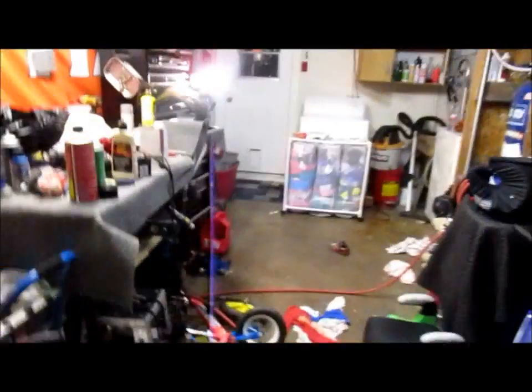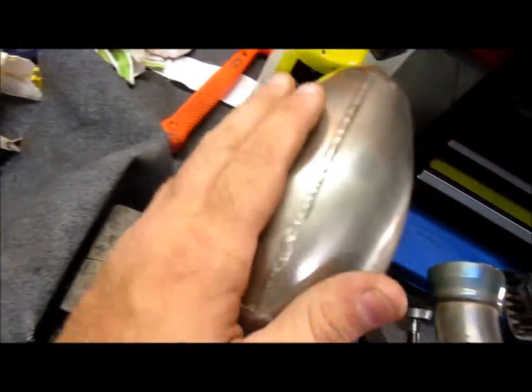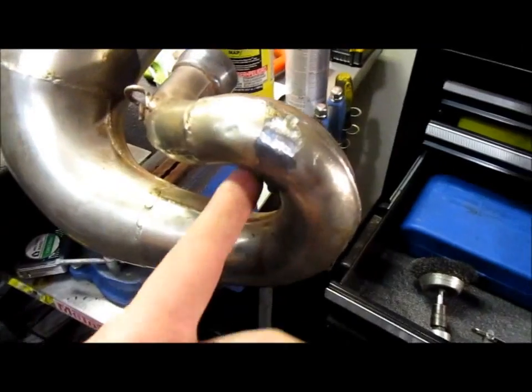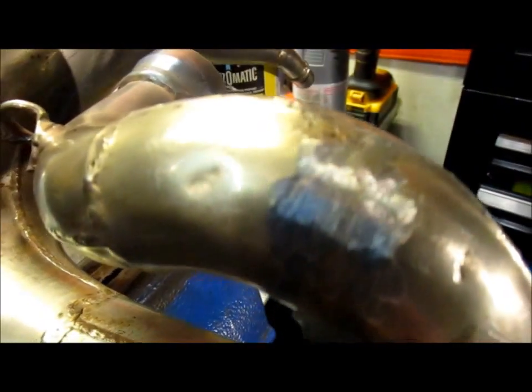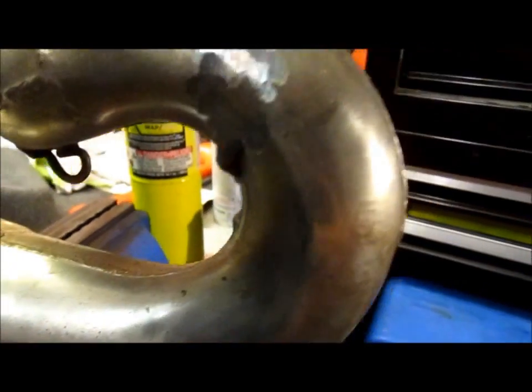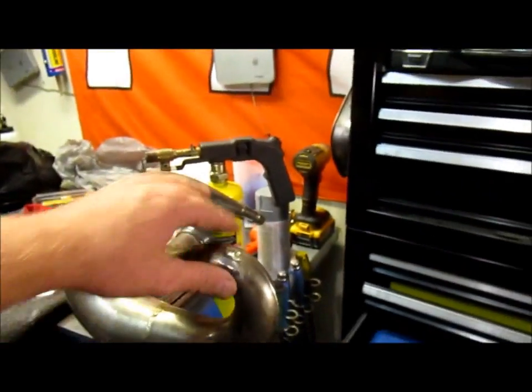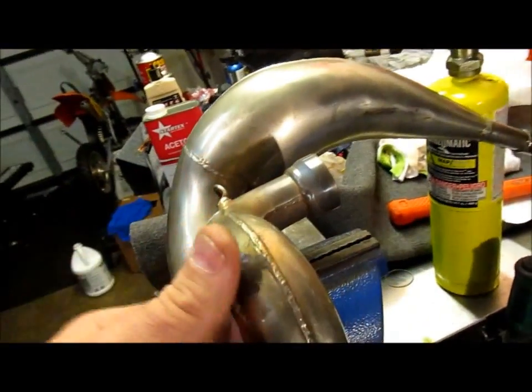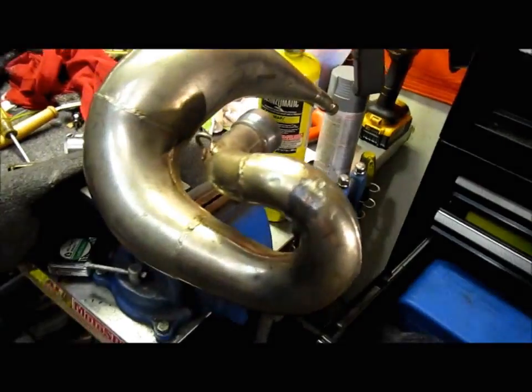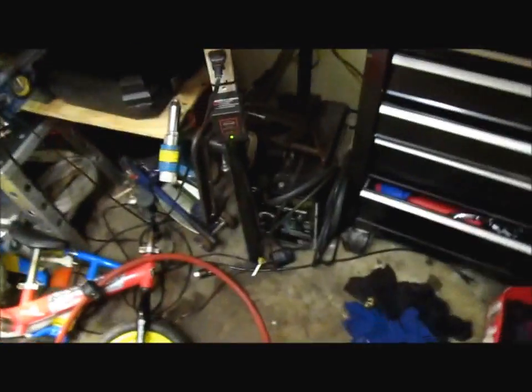The expansion chamber, however, is a little bit dented up. It's got a couple dents. It's got an FMF fatty on there. It looked like somebody had welded it at some point. I knocked down the welds just to inspect to see if there was any cracks or anything, which I didn't see any. But if it starts leaking again, I may take it to a buddy and get him to take that up, or I may hit it with the flux core. I got that little Harbor Freight model right there, which, you know, it's Harbor Freight, man. They only work sometimes.